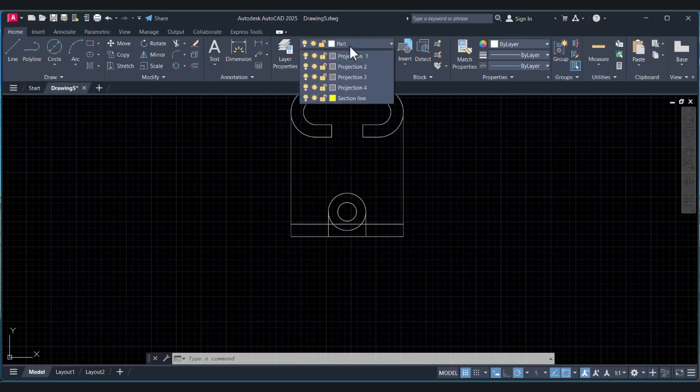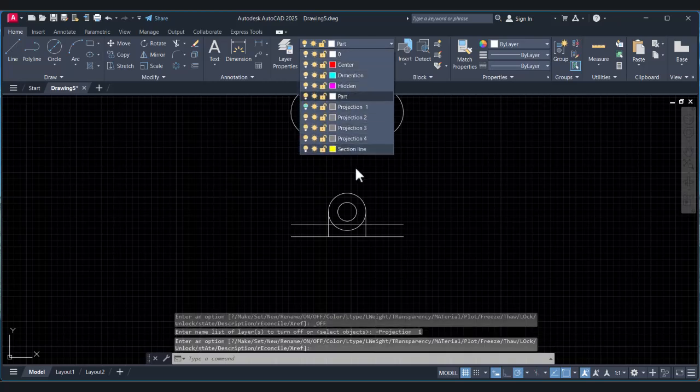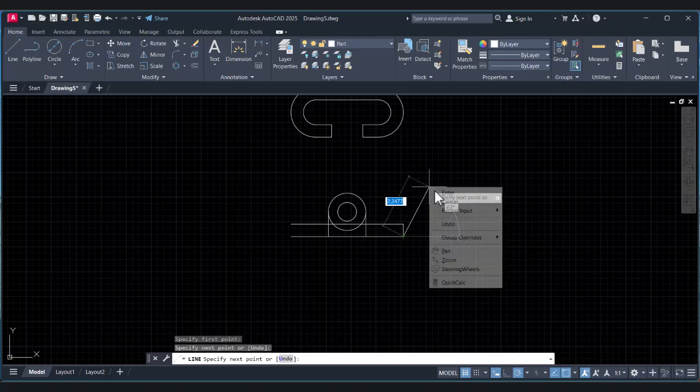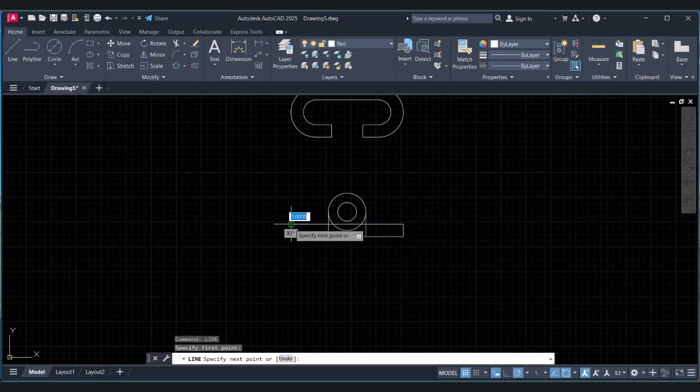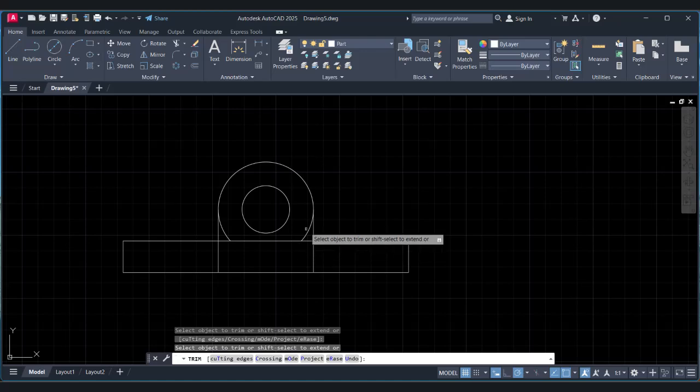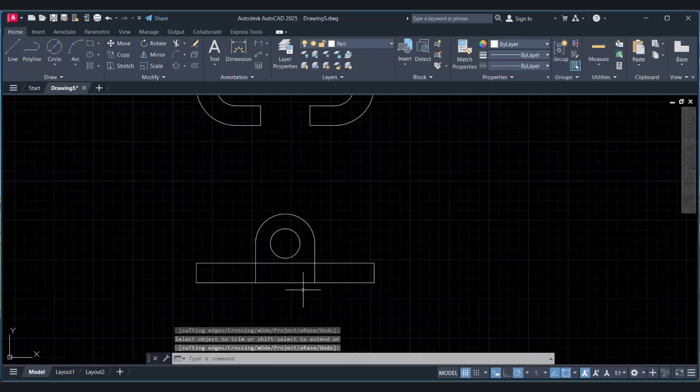And then we just have to hide this projection, so we can draw the part line from this point, and also repeat the line from this endpoint to this endpoint like that, and trim this unwanted portion like that. And we are not going to trim this one at this point.